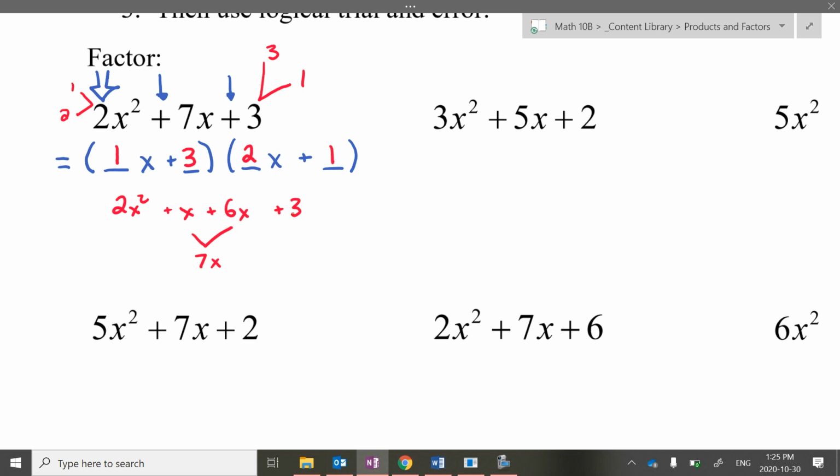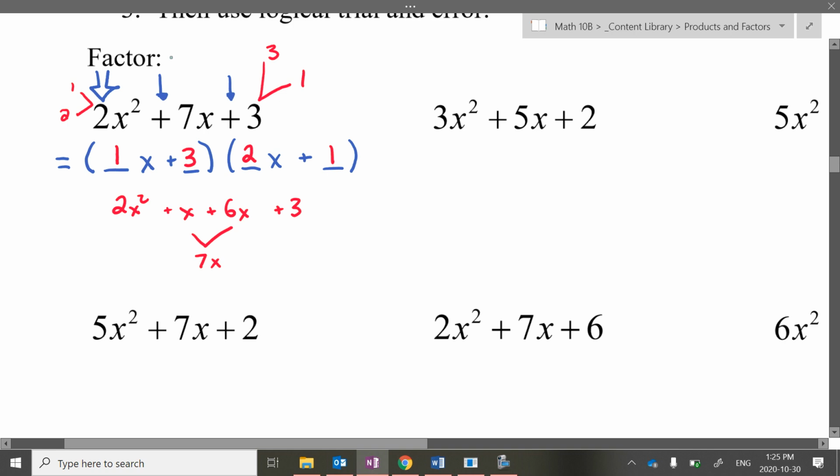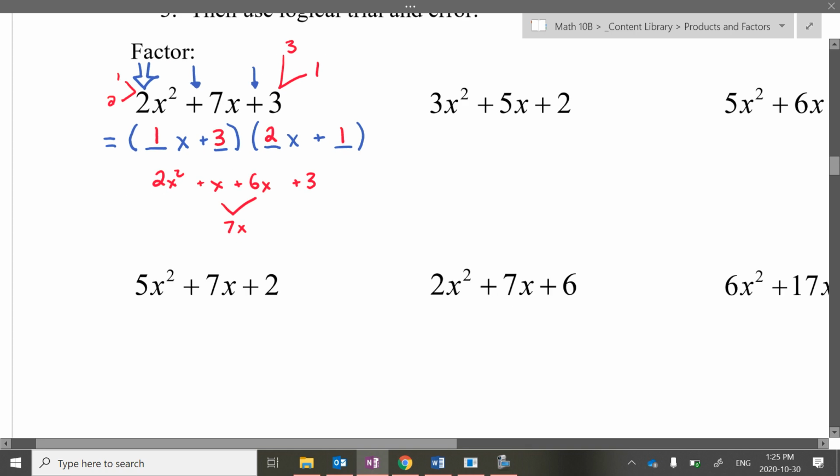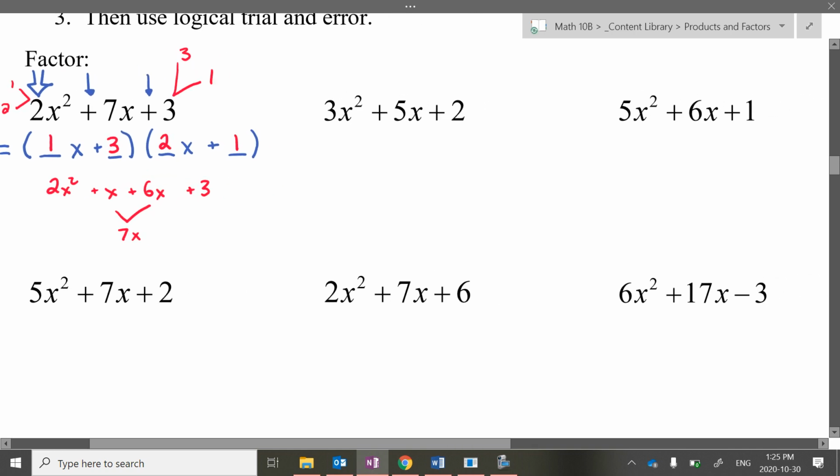I find this is just a strategy. You do not have to do this, but it's a strategy that I have found to be very effective, is writing it out with those blanks. Because that way you're kind of prompted to fill in pieces as you go and it takes away some of the options. So for example, in this next one, the only way I can get to 2 is with using a 2 and a 1. The only way I can get to 3 is by using a 3 and a 1.